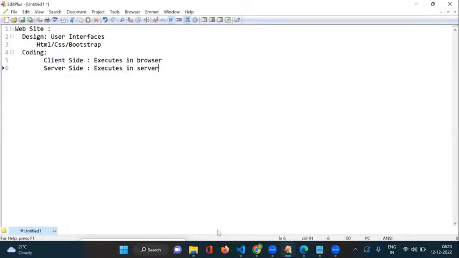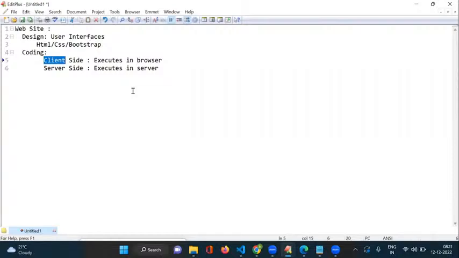So in development, we have client side scripts as well as server side scripts. For example, Facebook or Google: when we are accessing any website, that website is downloading the client side code into our system, into our browser, and in our browser it is executing. But server side script executes in the server, and only the result is downloaded into our system.